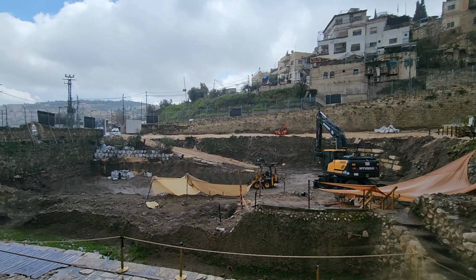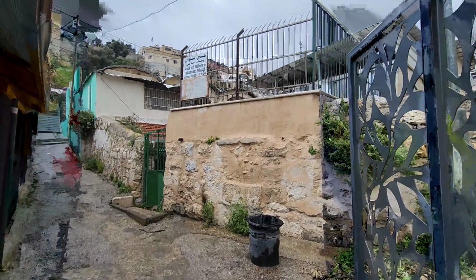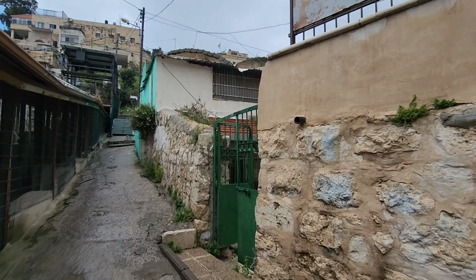Here we are climbing up through the sewage canal and drain canal, but I'm climbing up to show you, just a moment, the Eudokia pool. It used to be much bigger than what you're going to see, but when they excavated here in the 19th century, the Muslims decided to stop them. Then they built a mosque there. Today it's the exit of the Siloam pool. If you're walking through the Hezekiah tunnel, you will reach the pool, and the mosque is there.